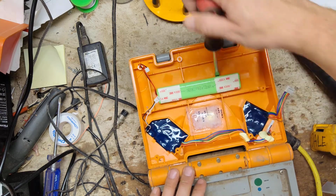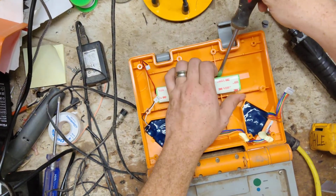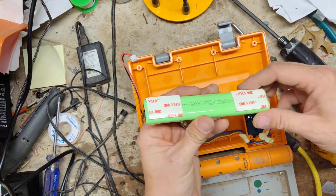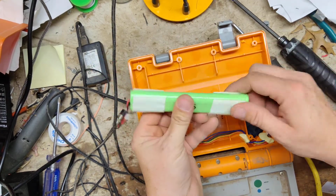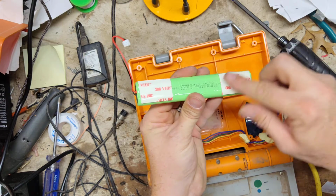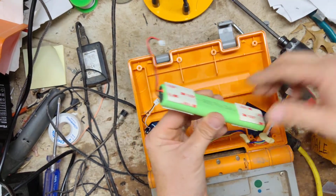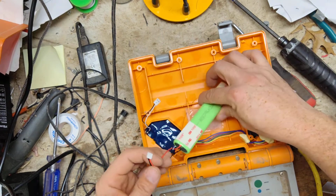So now we're going to pop this battery. This is a factory battery from way back when, because later on, the factory ones, they always put tape on the bottom side and then like a cushion piece of tape on top to kind of cushion between the battery and the board. Alright, so let me go grab a battery.